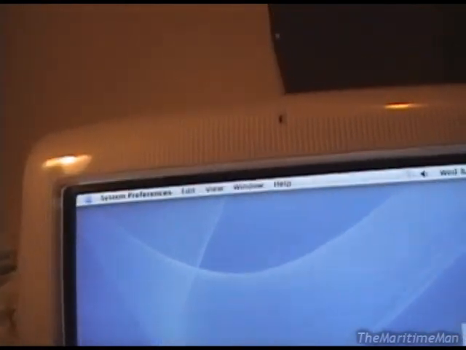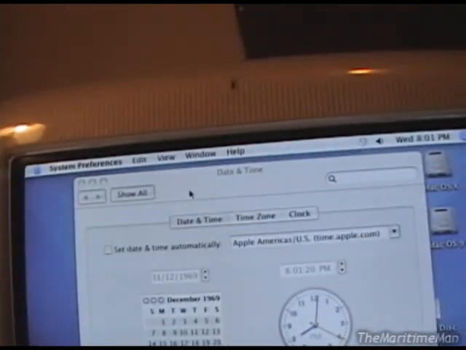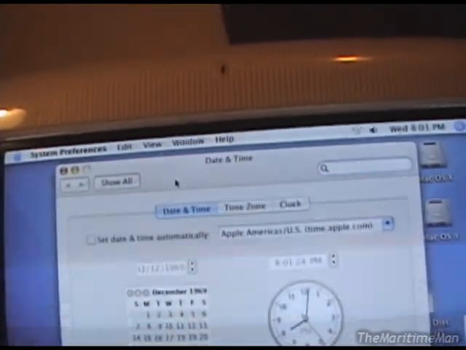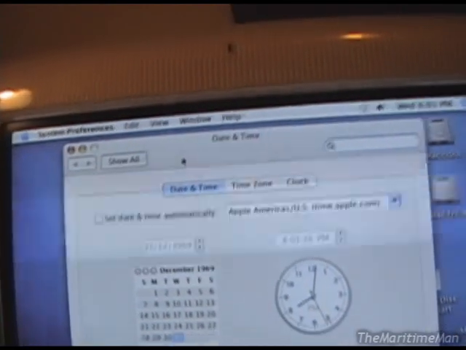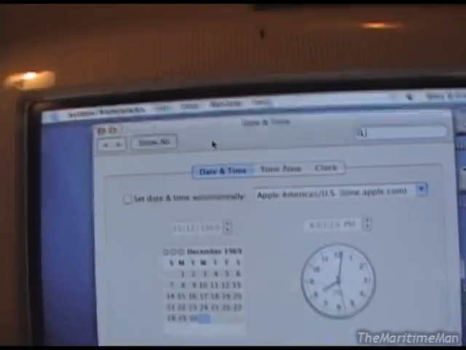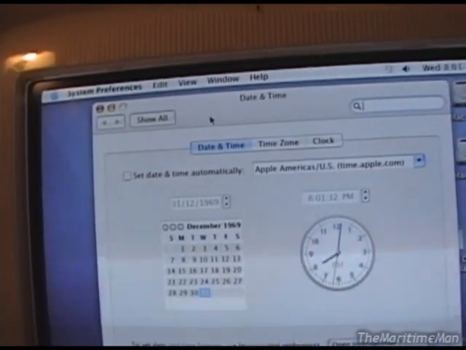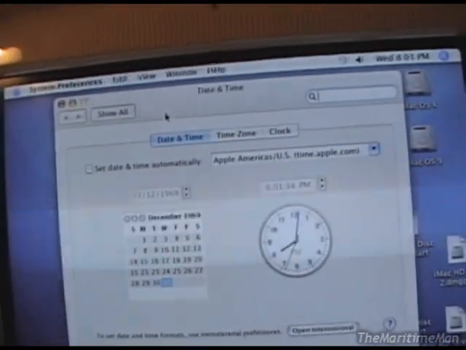So I've been learning the Mac OS user interface, and there really ain't nothing to it. Even after I've been using, well, for the first 5 years of my life, I used MS-DOS, and then when I started school, I used Windows 3.1, and then later Windows 95, 98, 2000, XP, and now I'm using Windows 7 in school.